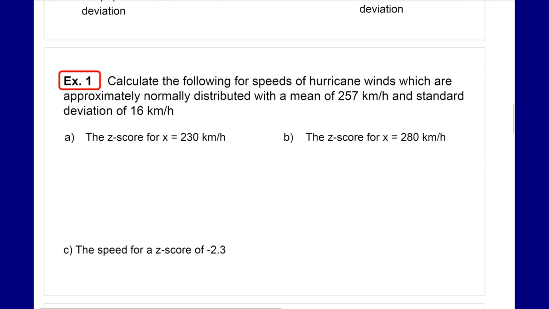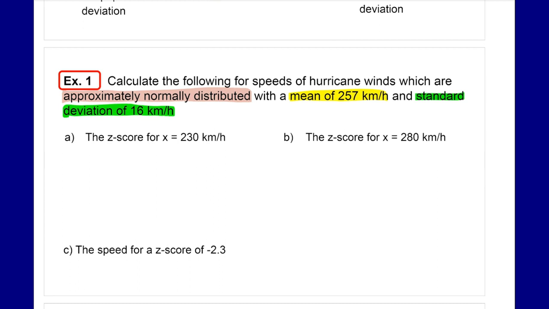So, for example, let's go through and just practice calculating a few z-scores. Again, we want to make sure that we know what our average, or our mean, is, and that we know what our standard deviation is. We do need to know that when we're calculating the z-scores. It does help if the question mentions that it's approximately normally distributed, so we know that it fits that kind of pattern or trend.